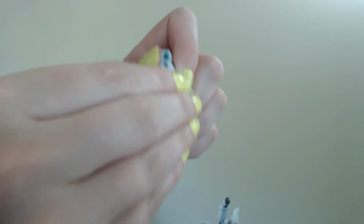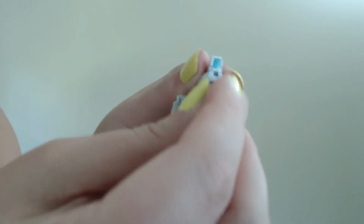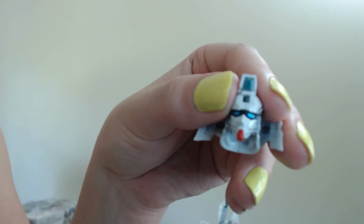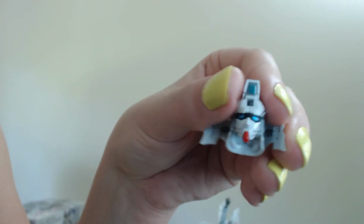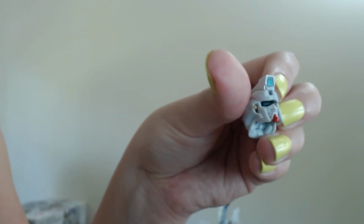But this part, I'm not a big fan of doing. You just kind of pull it off and you get the little red piece there. And then you can change it to this one. You just set it right in, just like you would a regular plastic model. And then you close them up. And then you have what the open mask would look like.